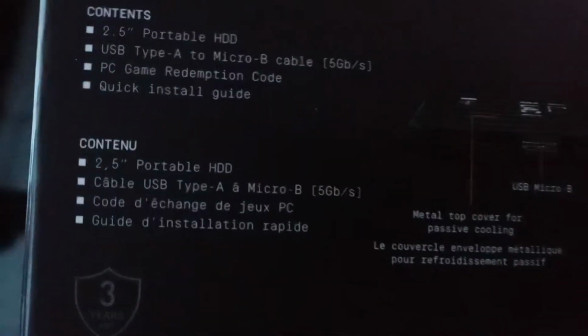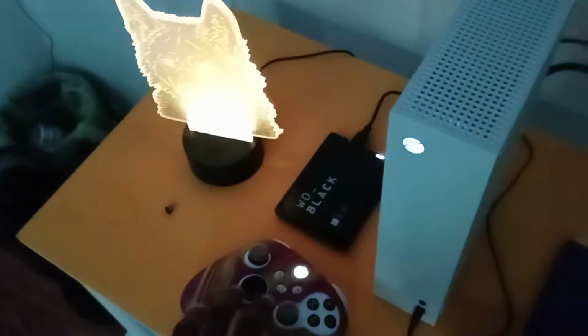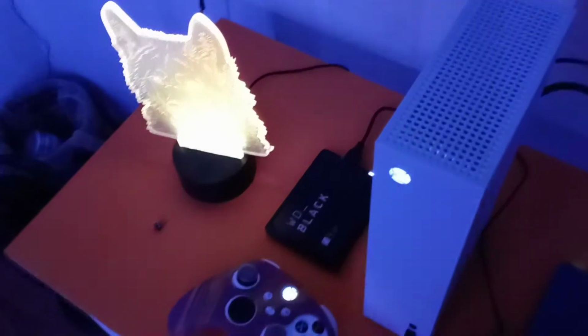As I said, if you checked out my last video, I told you guys I was going to make this video of the WD Black P10. Had to get it. 2 terabyte hard drive, really sick. Had to get it. Let me turn this music down. There we go. So, as you can tell, it's that WD Black.